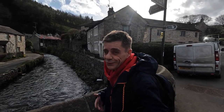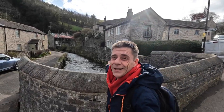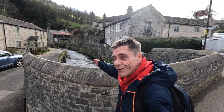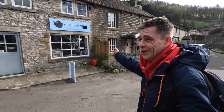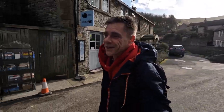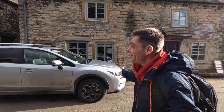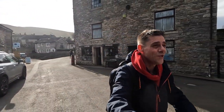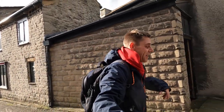If you've never been to Castleton or Derbyshire, or never even been to the UK, check it out. Look, little stream, quintessential, rolling through the village, old stony buildings and houses on each side. Yeah, people living here. There are a couple of little trinket shops. Sure, it's Castleton, but a lot of these are actually houses. Check out the parking, mate. Nightmare for parking around here, but there are so many places around the UK like this. Lush little quintessential villages out in the sticks, you know.